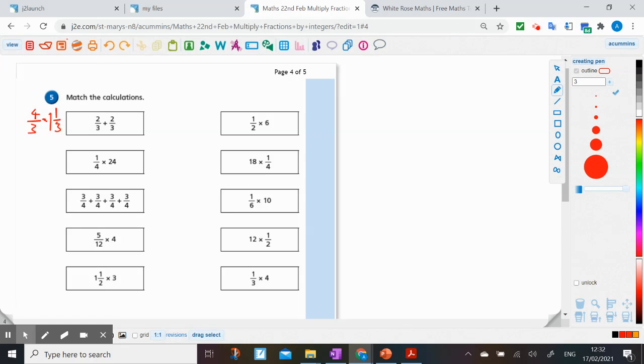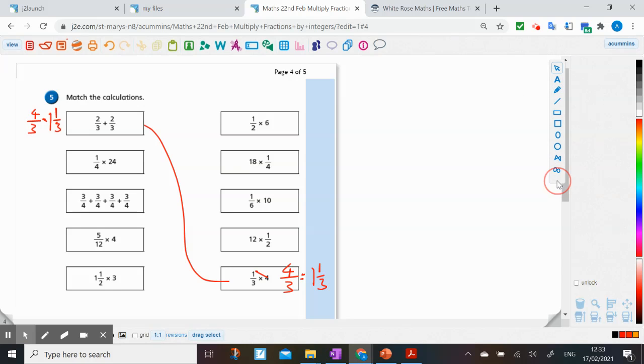Now, as I say, I'm going to cheat a little bit because I've seen the answers, but obviously for the sake of a video. So 1/3 times 4. Well, 1 times 4 is 4. I keep my thirds. 4/3, which is also the same as 1 and 1/3. Aha. So those 2 match. So let's draw my line to keep them that way.